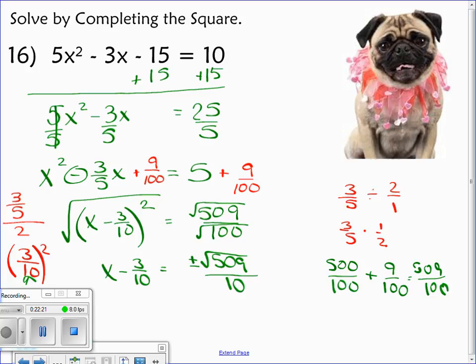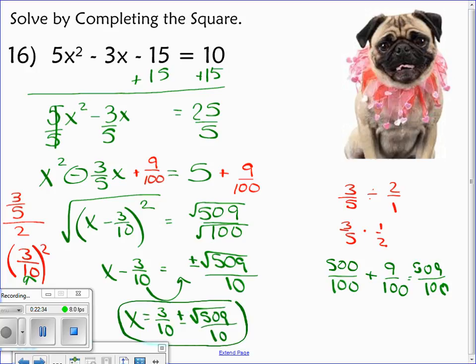Oh my gosh. All right, and then just move this to the other side. So 3/10 plus or minus radical 509 over 10. Is it pretty? No, definitely not. Okay, good. She said I would have thought my answer was wrong if I got something like that on my own. Now do you know that they'll be ugly? Yeah, so don't panic if you get something that you're like, what the heck is that? Okay, it happens, guys.